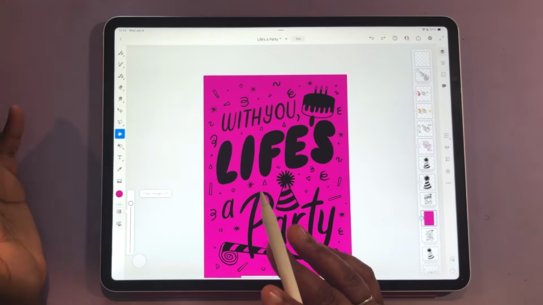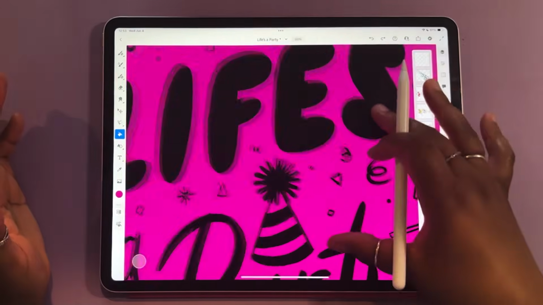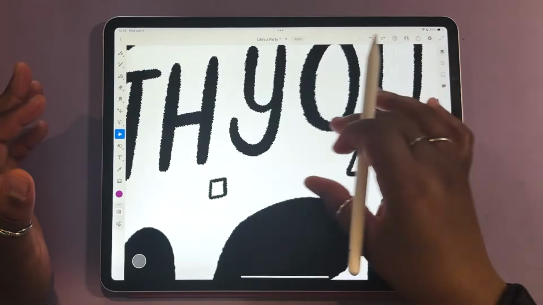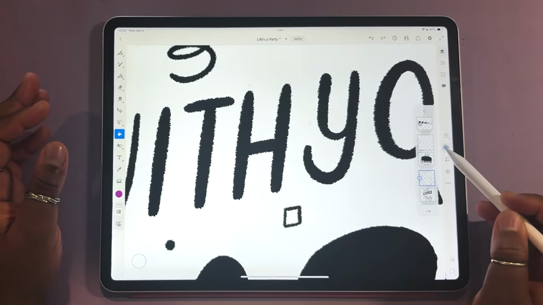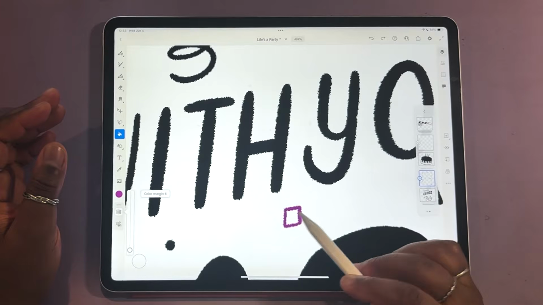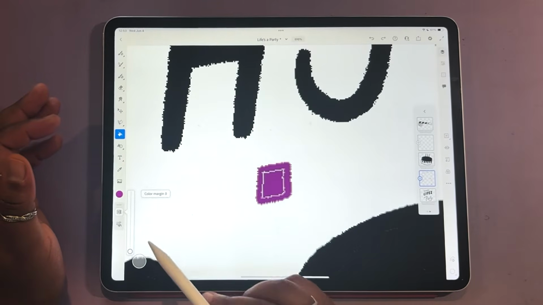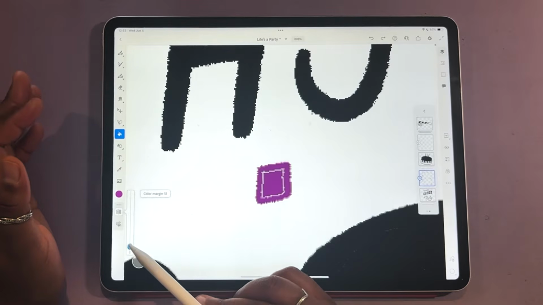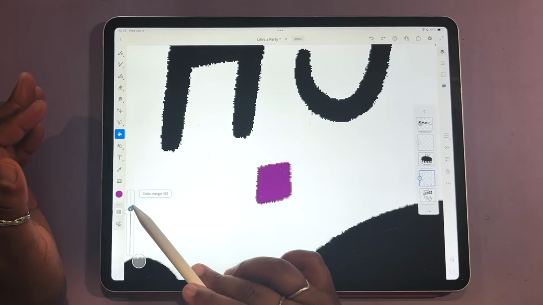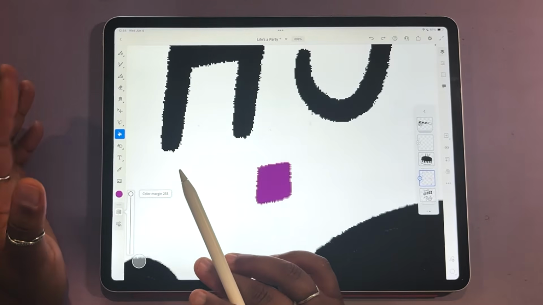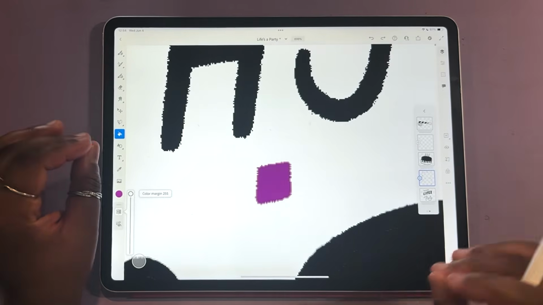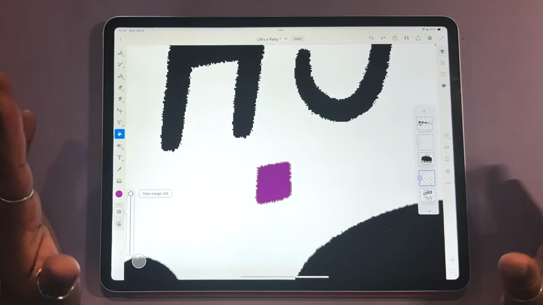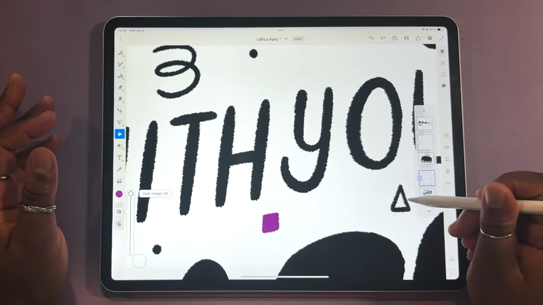Now, the cool thing also about the fill tool is that you've got a color margin. So looking at our color margin, I want to, let's say, fill this with some color. I've got this little confetti piece. My color margin is currently set at 0. The cool thing about this is that it's dynamic. So as I slide up, it'll start to fill in more completely and leave fewer bare pixels. I usually like to adjust my color margin as needed. Sometimes I don't need it all the way up to 255, but it is an option for whenever you're filling in objects.